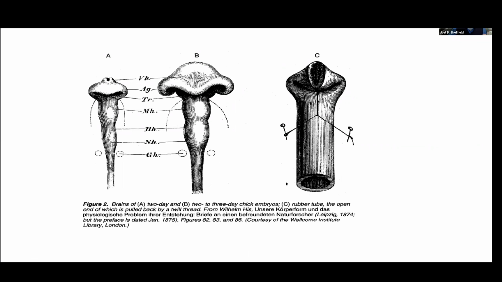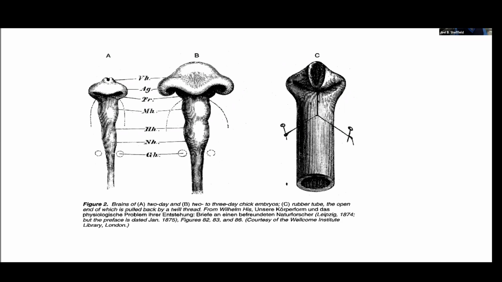Now, part of what drove His in doing this analysis was a model in his mind that the way the folds in embryogenesis took place had to do with tensions, with pressures and pullings within the sheets of tissue that were there. And so he tried to model it. This is a guy, I am so impressed with his abilities, his thinking about modeling things.